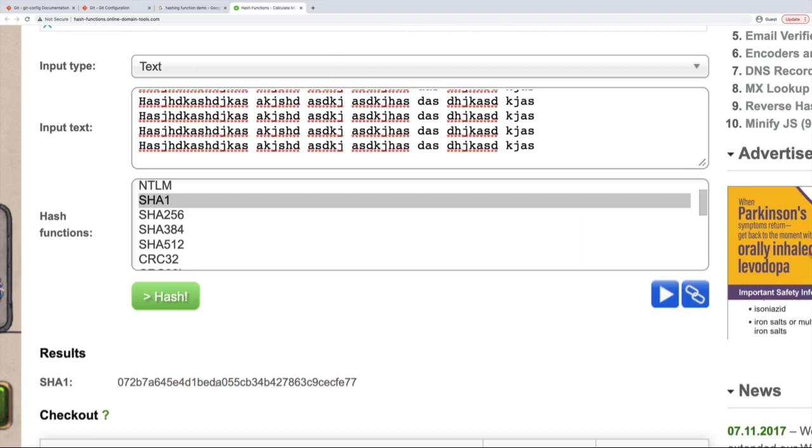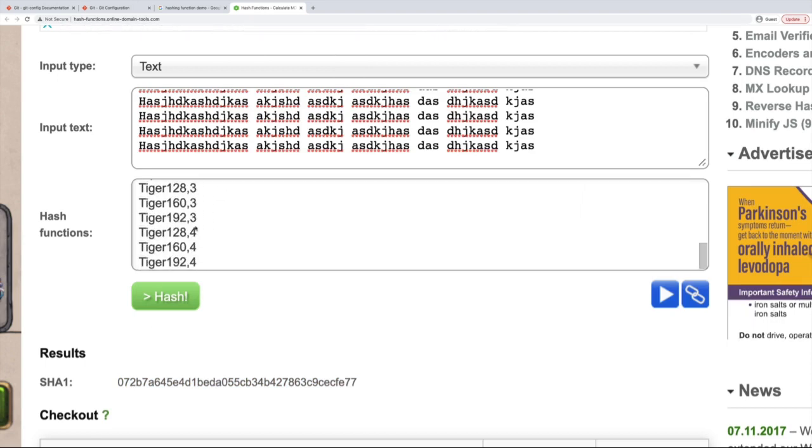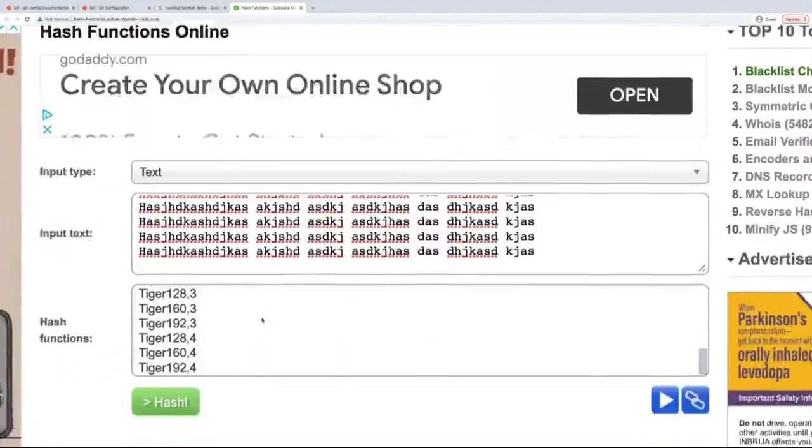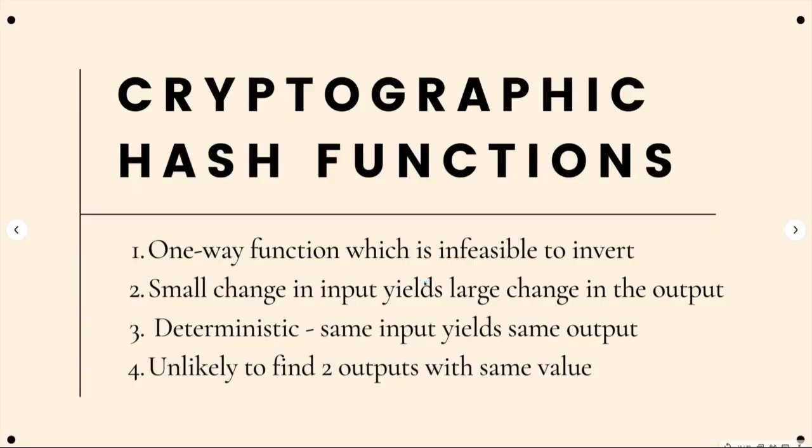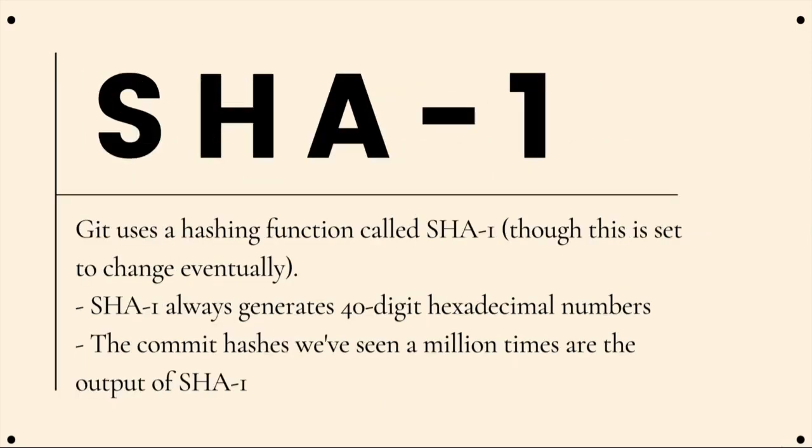Okay? So Git uses this algorithm, SHA-1. You can see some of the other hashing functions here, common cryptographic hashing functions. But for us, we only care about SHA-1. We don't need to know anything about how it works. We just need to know that it satisfies the requirements to be a cryptographic hash function. Even if it's not that commonly used these days outside of Git, it is used in Git. And let's talk about how in the next video.